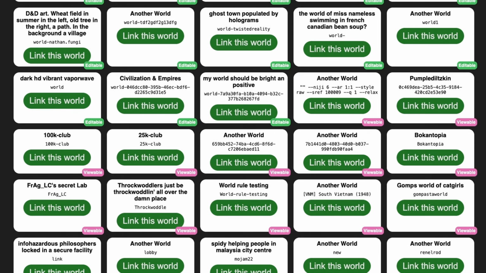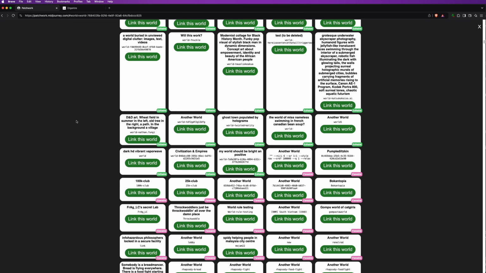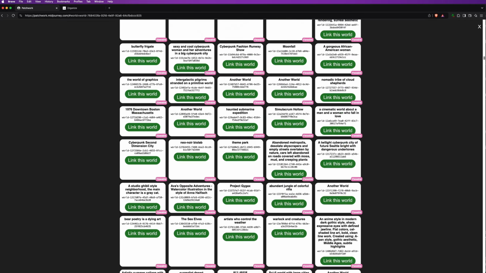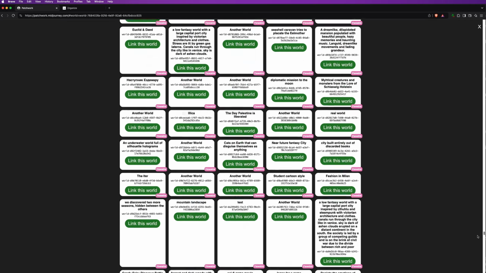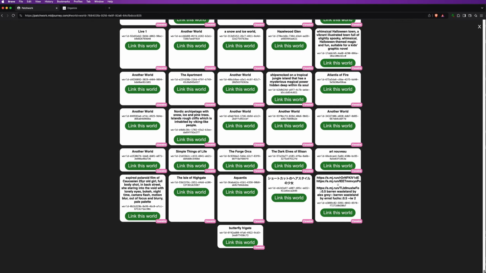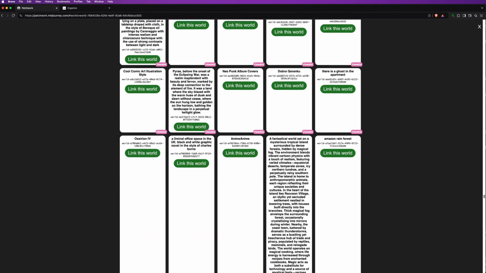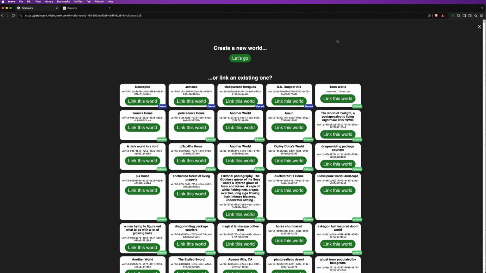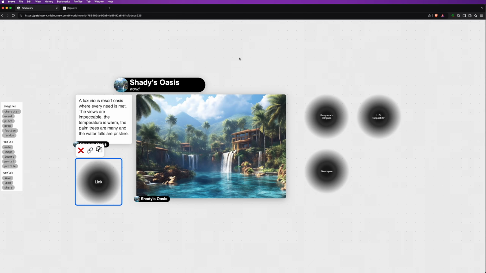And once you get to the end of the editable worlds, are all the viewable only worlds with the pink tag. And I'm sure you already know what these ones are. This is going to be the majority of available worlds, as it's the default setting for any world you create. You can see here on the right side, the slider for the page is still way up at the top. So that means the rest of this is all viewable. I'm going to go through that really quickly. Yeah, that's a lot. Heading all the way back up to the top, let's click on the Let's Go button.